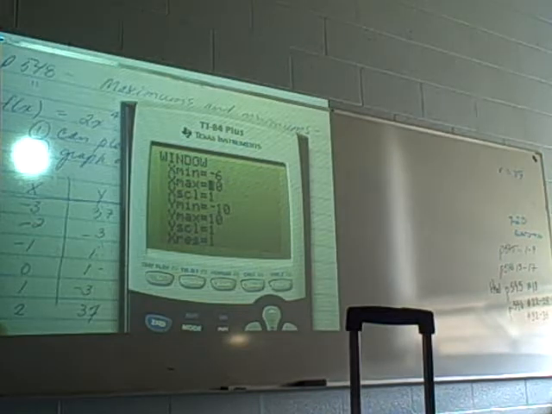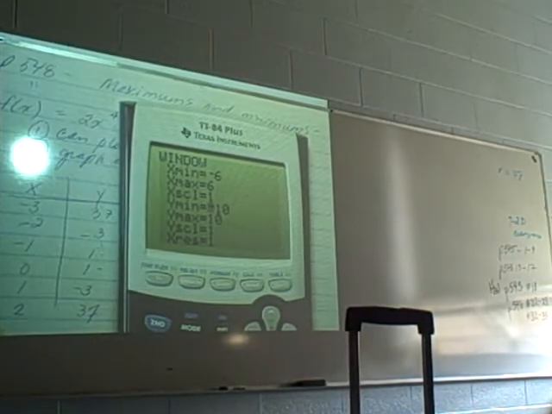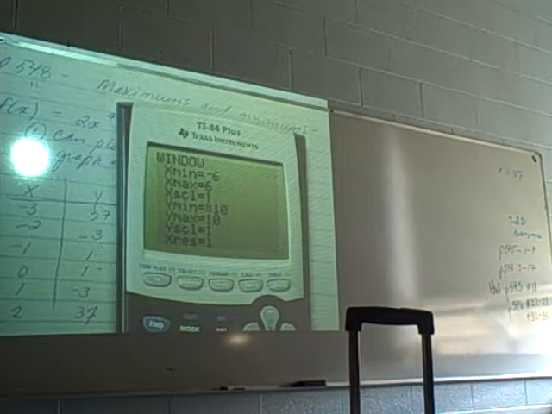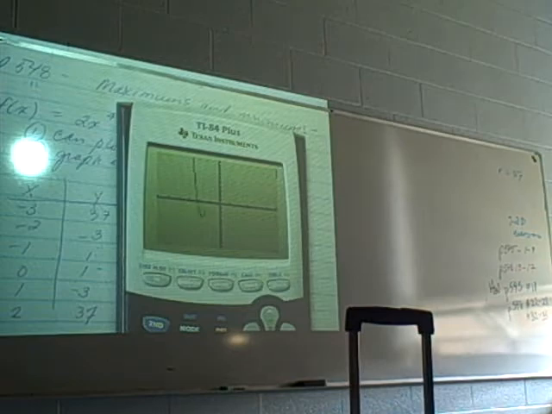Let's go with an x max of 6. My y scale can be 1. My y minimum, we can leave that at -10. Let's just see what happens if this spreads it out a little bit. Okay?